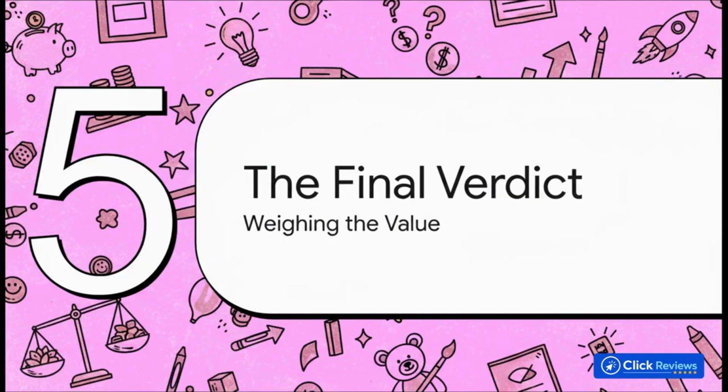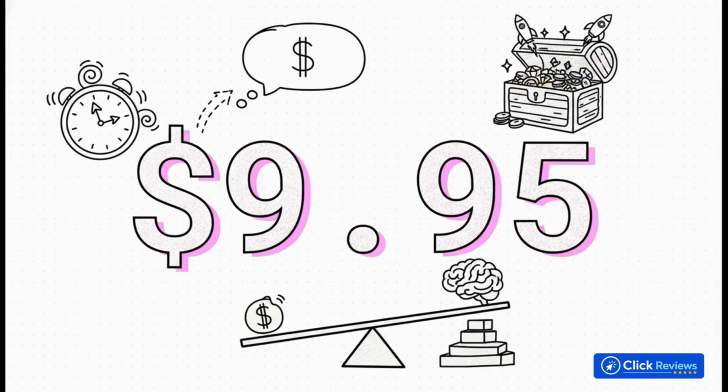Which brings us to Section 5, the final verdict, weighing the value. So let's talk numbers. The limited time launch price for the front-end vault is just $9.95 before it eventually bumps up to its regular price of $14. And honestly, when you frame that $9.95 cost against the countless hours you typically lose to that dreaded guessing loop we talked about earlier, well, the cost-to-value ratio presents a really compelling case for most creators.